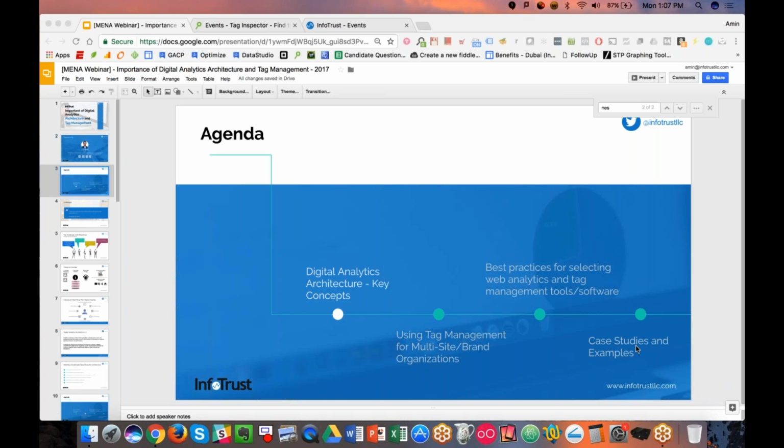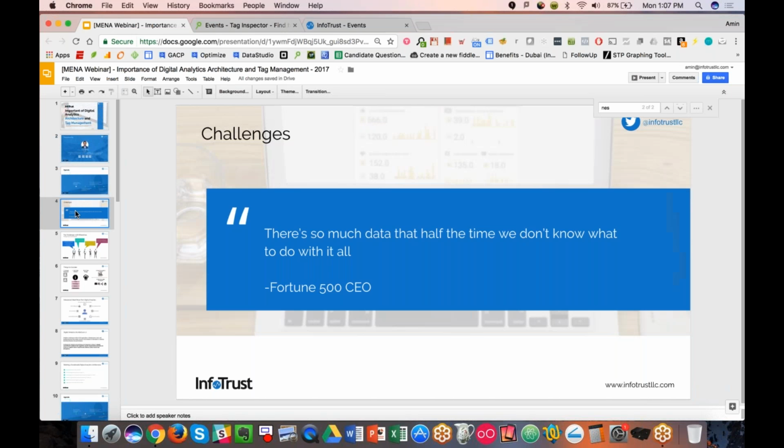Then we're just going to quickly wrap up with some case studies and examples of, with a good architecture, some of the innovative things that can come out of that, some of the integrations and insights that you can glean when you connect your different systems together. And then, of course, hopefully leave you with some takeaways on what you can do to actually get started, either rebuilding your digital analytics architecture across your organization or building a new architecture for your company. Hopefully we'll give you some tips and tricks and tools to get started. So let's talk about some key concepts.